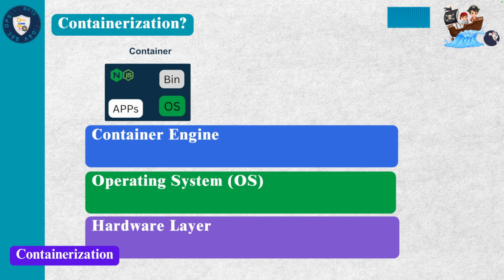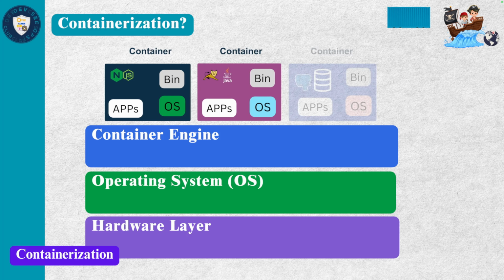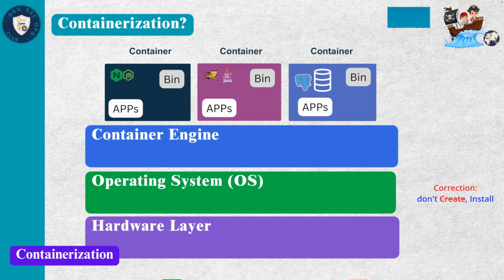So for the node application or front end, we could say, okay, a front end container. For the backend, we could say a backend container. And for the data, we could say a Postgres or data container. In a container, we don't create the operating system at all. We only create a container. Okay, so let's first see the difference. We will see all of this in action.